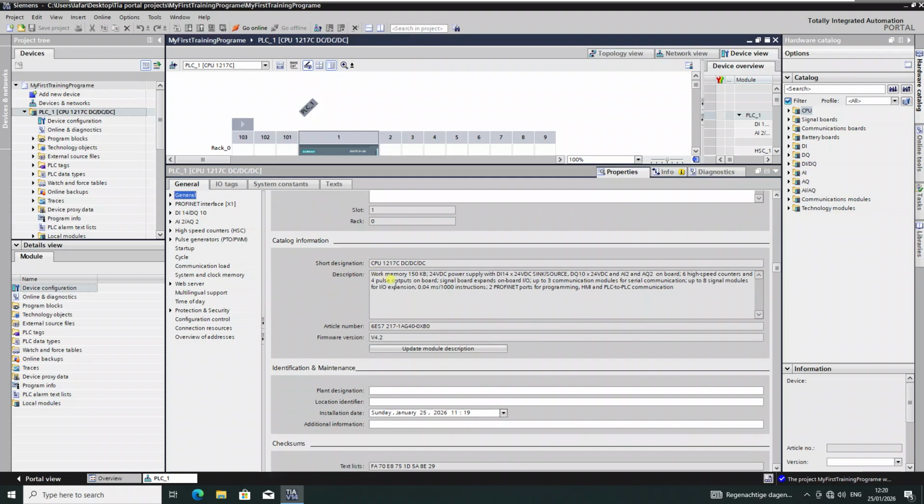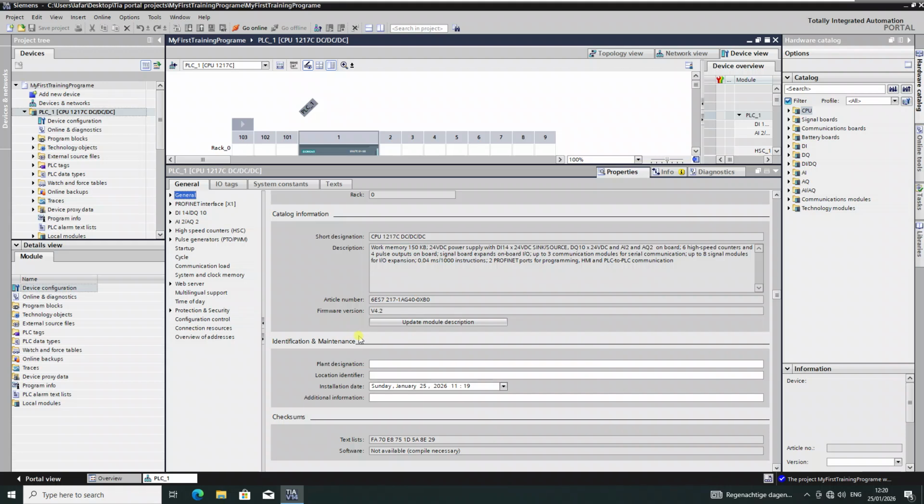In our properties, we have general information about the name, the memory, the article number. So for example, when you're a technician or PLC programmer and you are working on a project, and in some cases, the PLC CPU will not work.